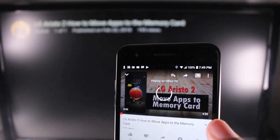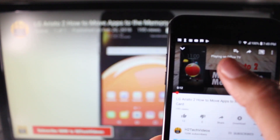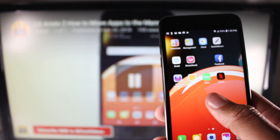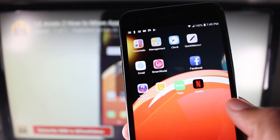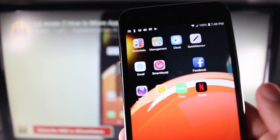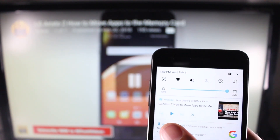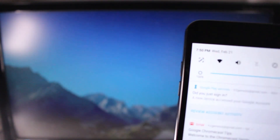What's cool is that it will allow you to do other things on your phone while the video plays — you can be texting someone or be on Snapchat or whatever, but the video is still playing on the TV. You can also do this with Netflix and Hulu as well — just look for that little cast icon. This allows you to do a lot more with your phone versus mirroring the whole screen, where basically you can't use your phone while the video is playing. When you're done, just swipe down and hit the little X and it'll stop casting — that easy.